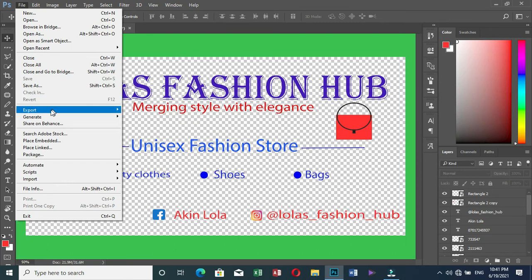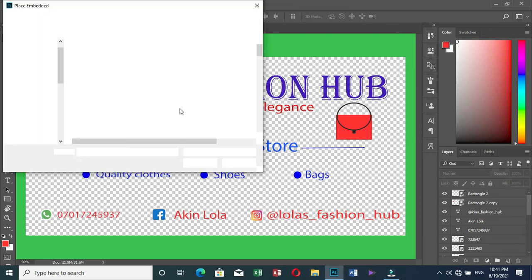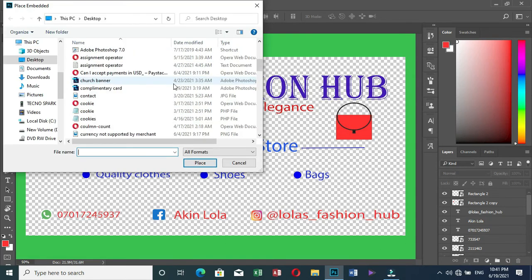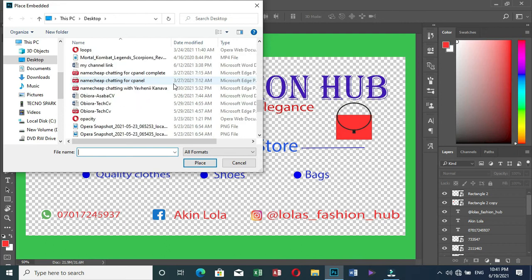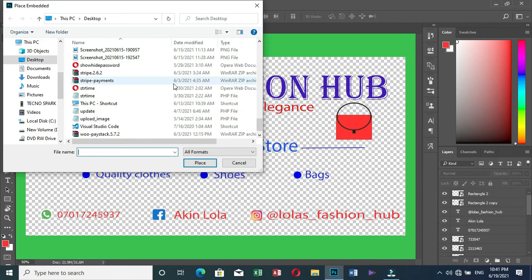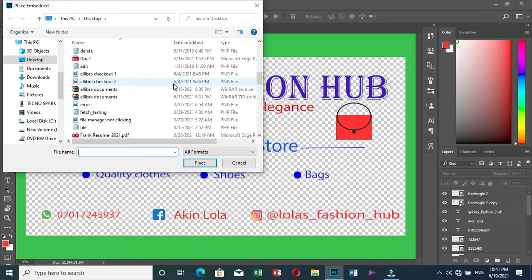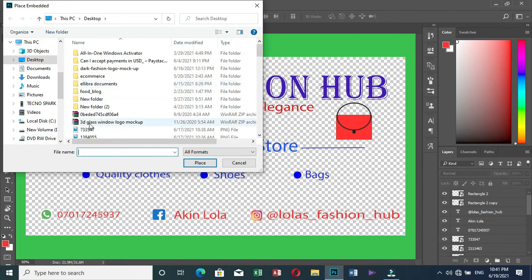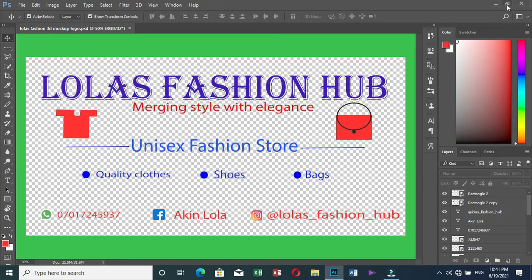So let's go and look for our logo template that we're going to use. That is the 3D glass window logo template. Okay, sorry, let's click on the 3D logo template. Let's open it.